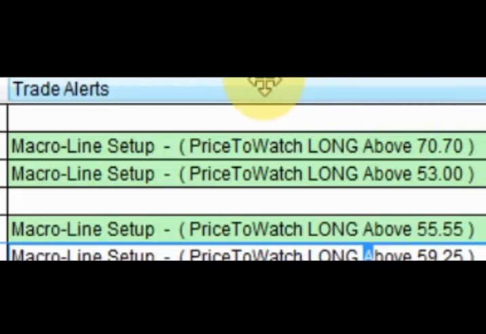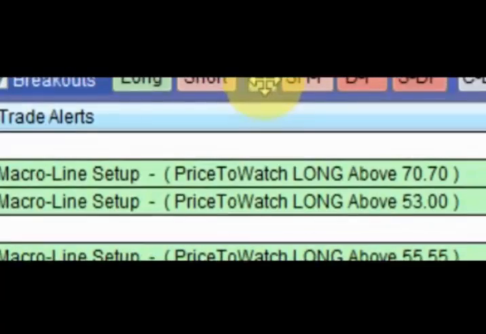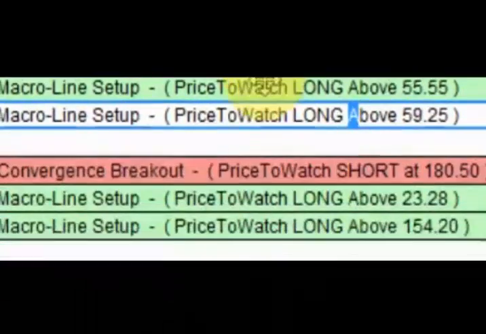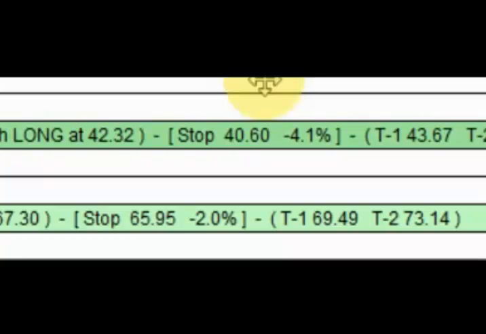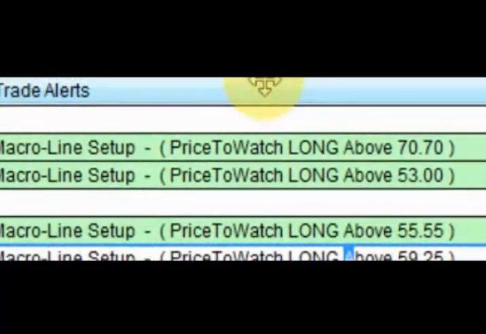All right. Now, a savvy trader doesn't always have to follow every single setup in the software. Remember, the setups in the software are trading ideas to work with. You may have your own trading ideas that you work with. That's fine, and you can piggyback on these macro line setups, basically.